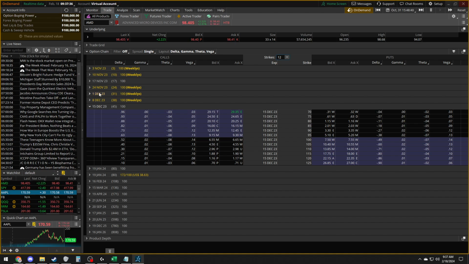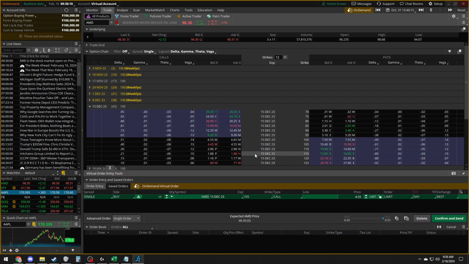What I would do is come to my options chain and look at a 45 DTE contract or higher. I don't like to go below 45 days because theta decay is too much of a risk once you start going below that, in my opinion. If you have a higher risk tolerance, then go ahead and tweak the strategy to your own liking. I like to go between about 50 to 40 delta, about 1 to 2 strikes out of the money. In this case, I would go with a 40 delta here for $455 per contract.